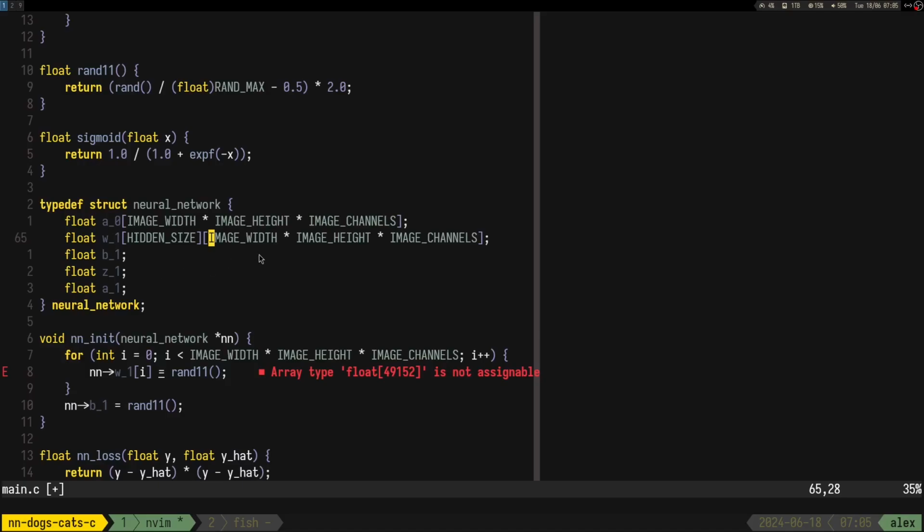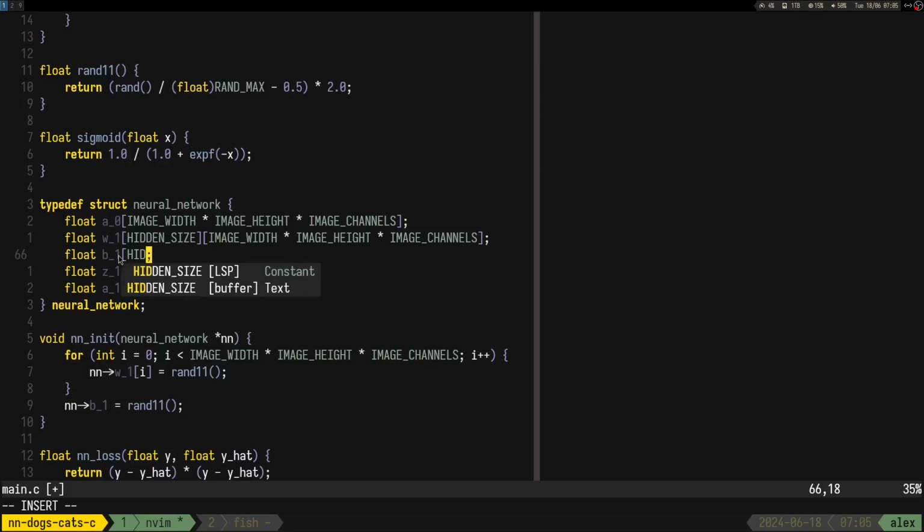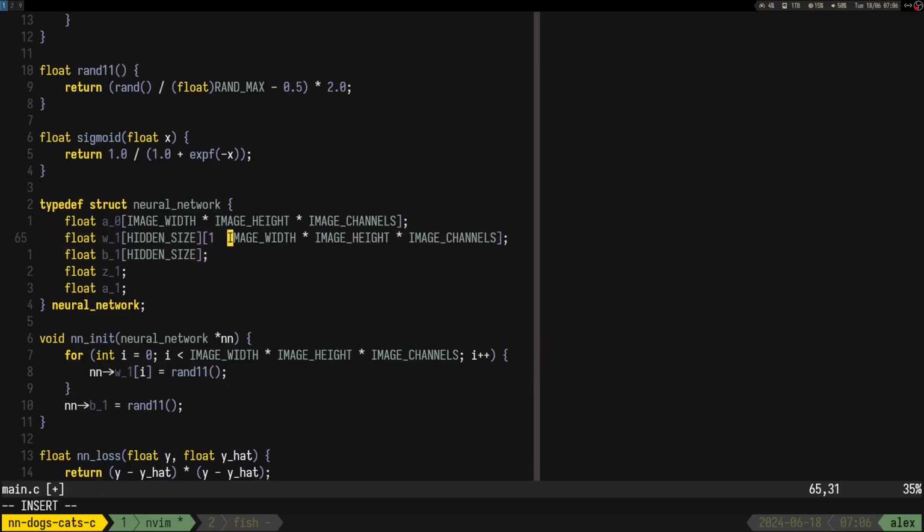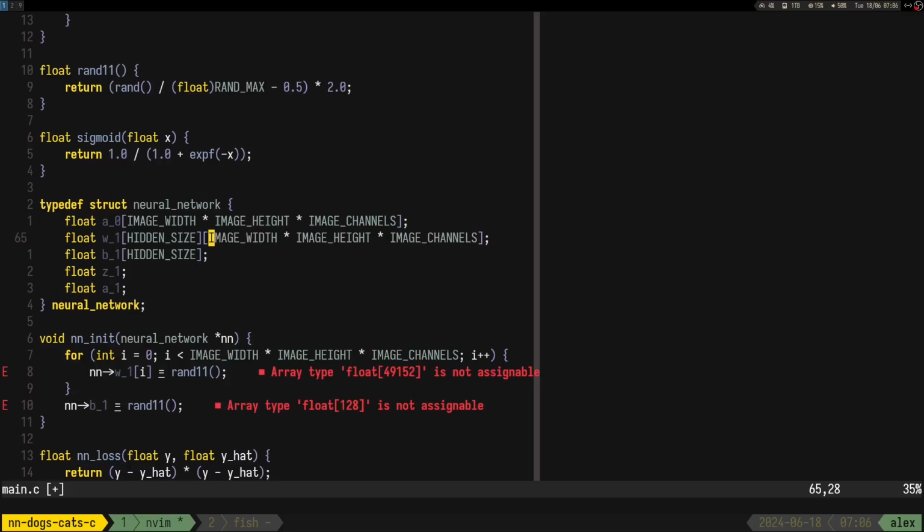And the reason is we need one of these vectors for each hidden parameter. That's the only thing. And again, you can see that bias is also going to have the same size. So it actually could be like 1 plus, but I'm still going to keep it like this.